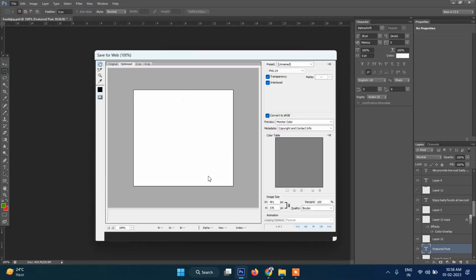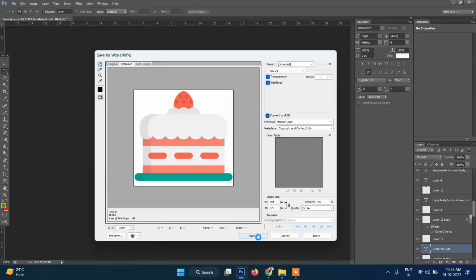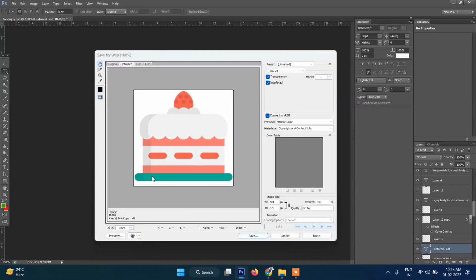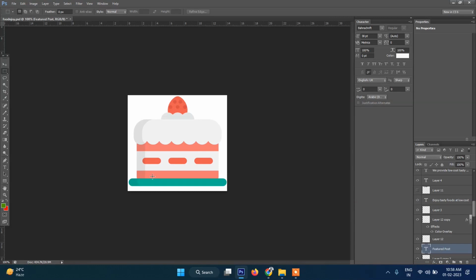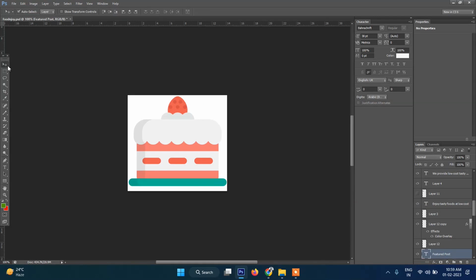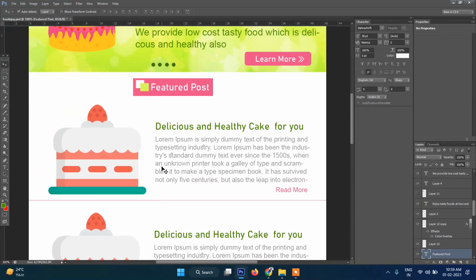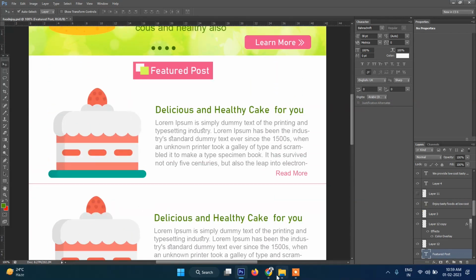Save for web. White cake. Okay, so we need two sections.